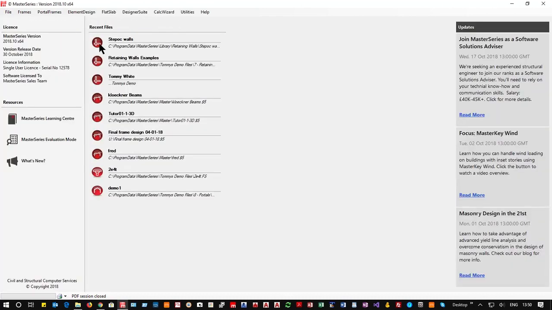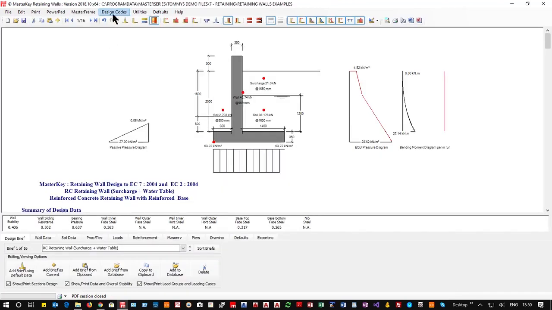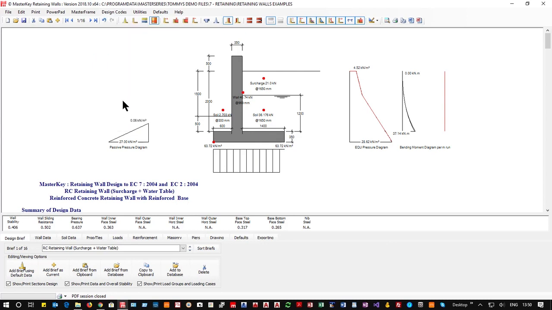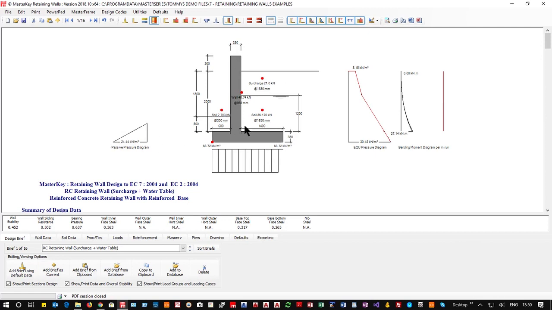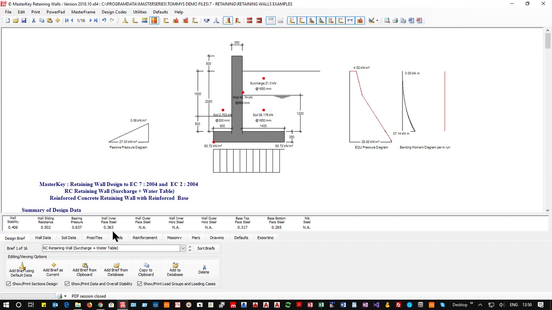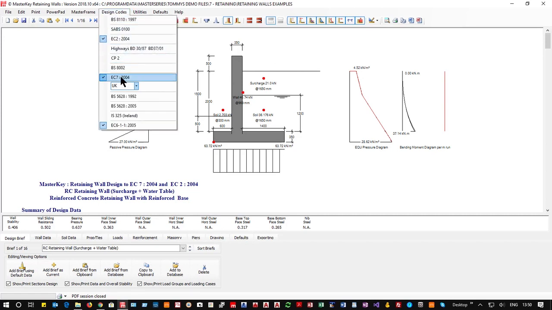So if I save all this, go back to my retaining walls, and I say under design codes that I want to use the Japanese Euro norm, you'll see there are some changes to our answers because we don't have the same results. So the pressures are still the same, but I think the passive is slightly changed due to the difference in overburden. So you can change those as you desire.